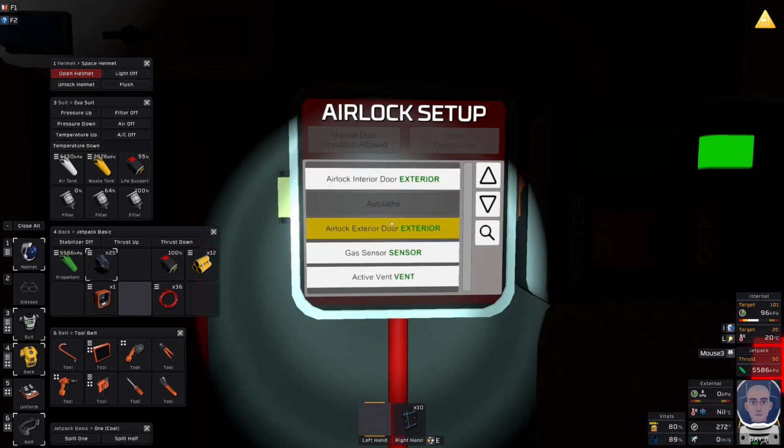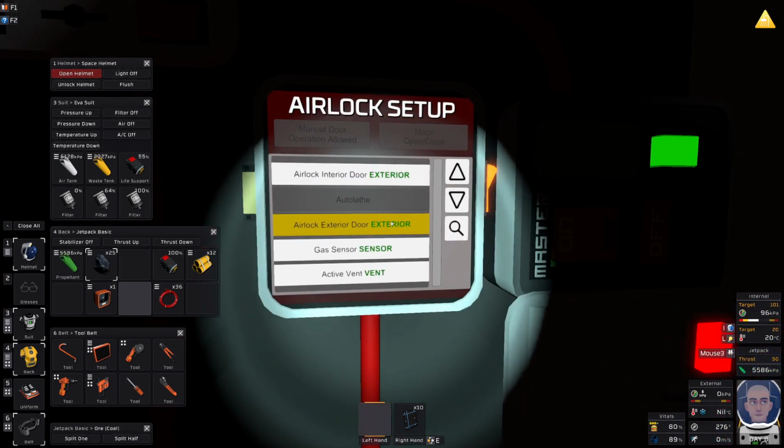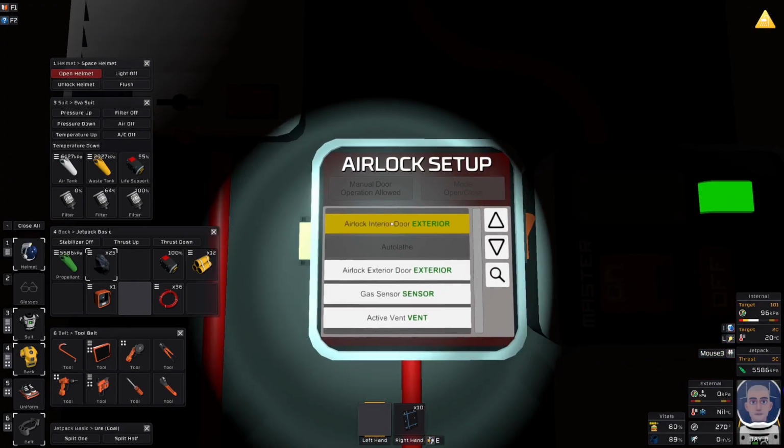Okay, so let's see. Airlock exterior door, exterior. Airlock interior door.